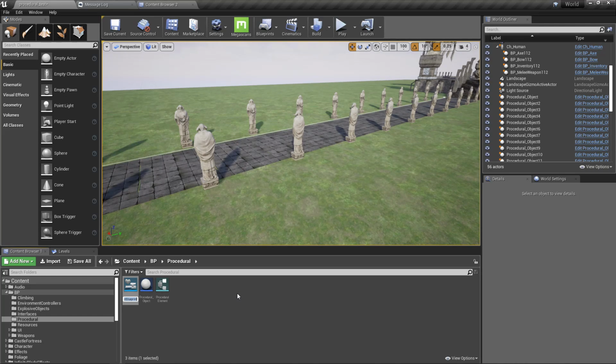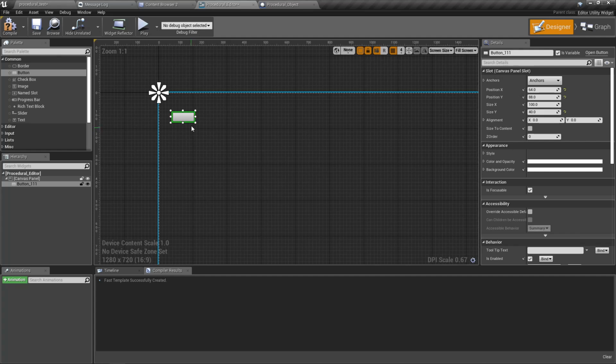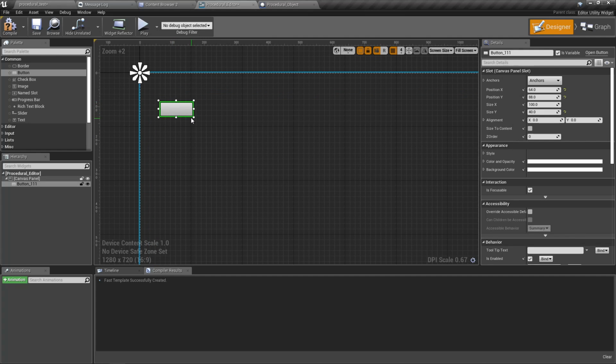I'll call it procedural editor. Okay, so this is what I have. To test if this is working, let's add a simple button.